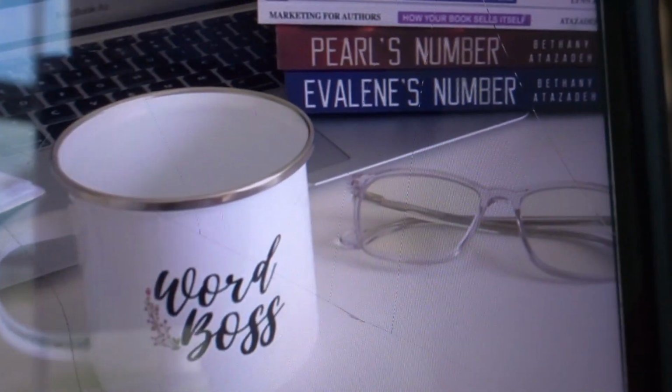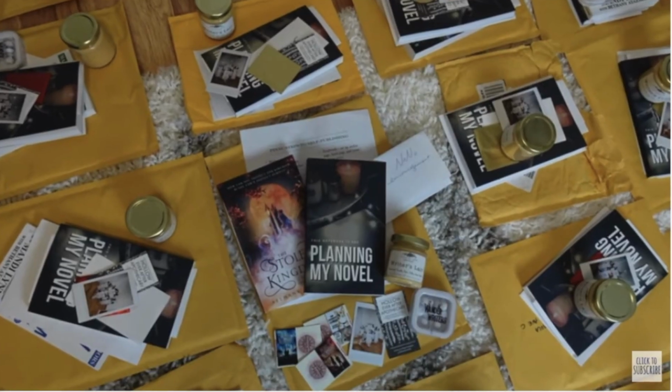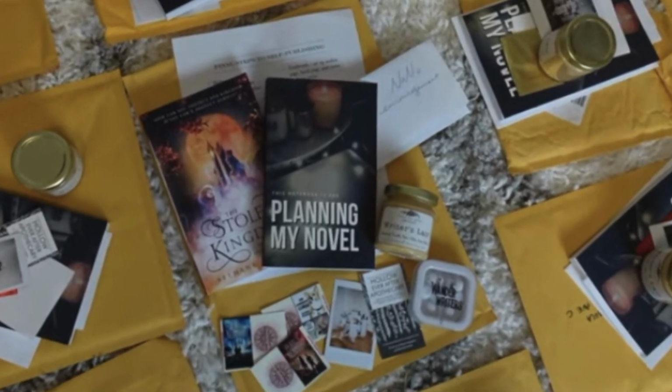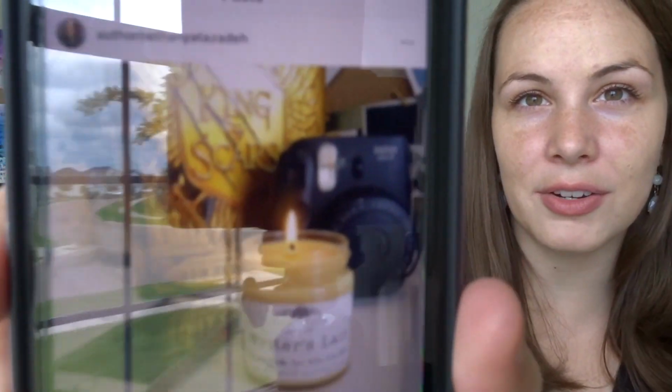Close up. After that, we were getting ready to move, so I actually did not take a picture, at least not one that I put on Instagram. I will look back through and see if I can find one to put on here, but I decided to do one more month, which was October. And so this month we did the writerly candles. Actually, you know what? I did take a picture of these candles. So these are something I found on Instagram.